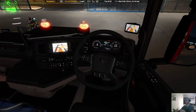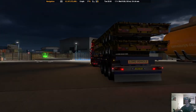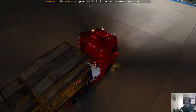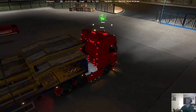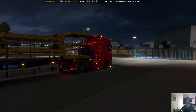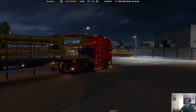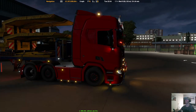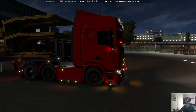Right, we'll just quickly show you the truck along with our load. So we've got these low boy trailers. And this is our truck. It's a new generation Scania, guys. It's got the rear working bar along with reversing lights, so I've got good scene lighting, if you will, when hooking up, and all round good visibility. Got mounted lines as well, so the indicator lights work consistently throughout. The marker lights act as indicator lights as well.